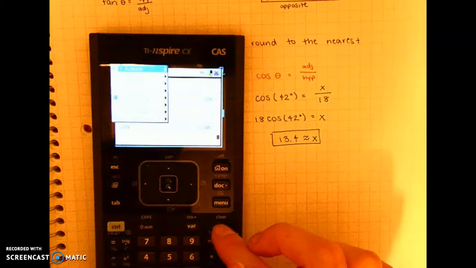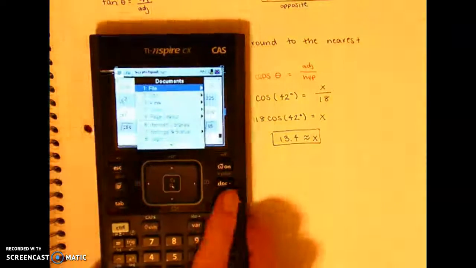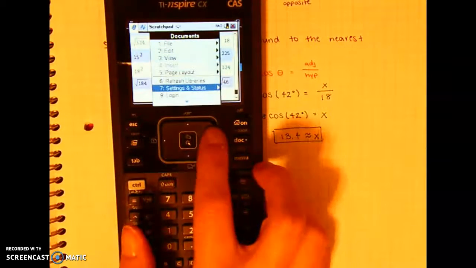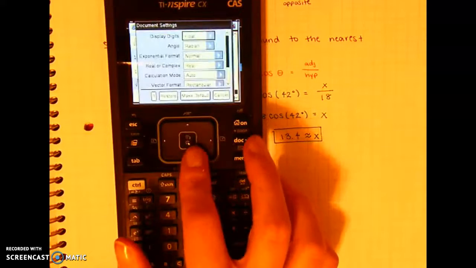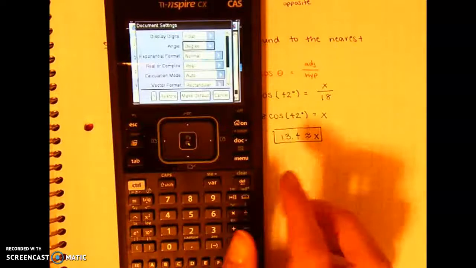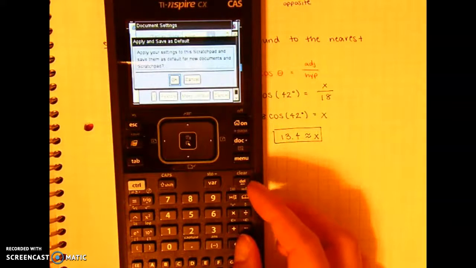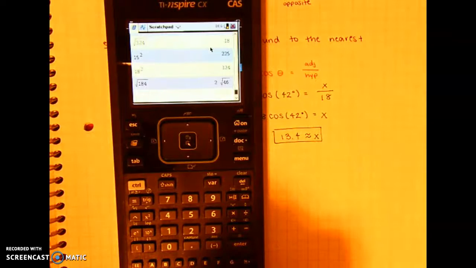Oh no, sorry, it's document. It's been a while. If you click on document and go down to settings, document settings, and you can change it. So click degree and then make the changes. And there you go.